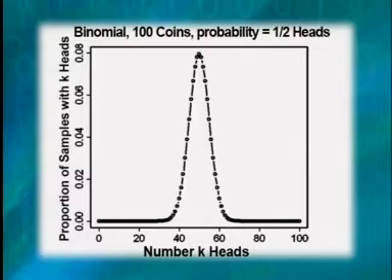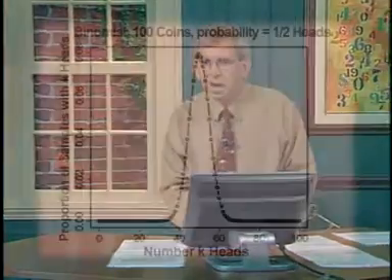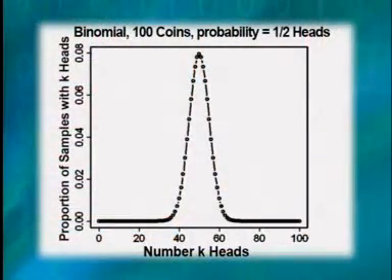Here is a graph that shows what would happen if I spun a fair coin, that is one where the probability of landing heads were in fact 1/2. This tells me, if I spun it 100 times, and did that many, many times, like millions and billions of times, the proportion of those times that the number of heads coming up would be the different values.